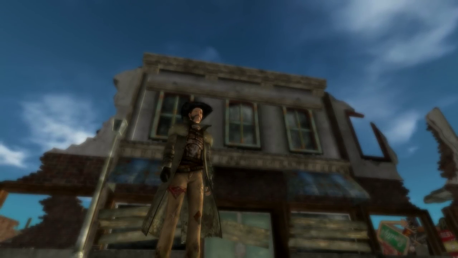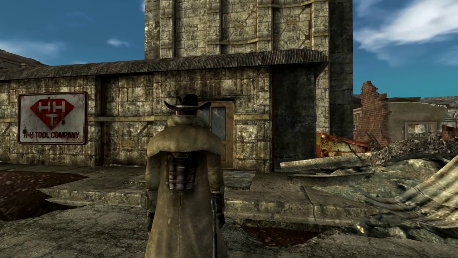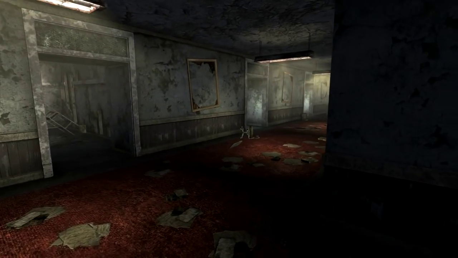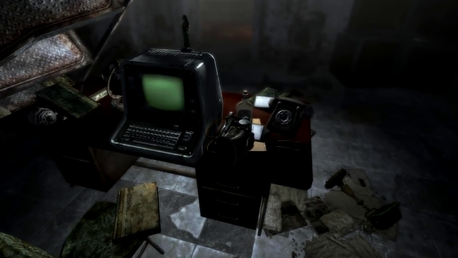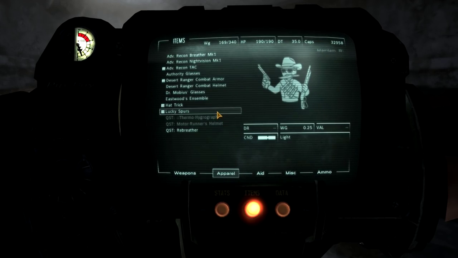Okay, the first mod we're going to cover is the Advanced Recon Trap Detection mod. Quite unsurprisingly, this mod gives you the ability to detect traps. Now, it can do this in a number of ways. The first one is through an item called the Traponator 4000. And you can see in the video where it's found. I'll not tell you anything more than that, but I'm pretty sure you can figure it out.